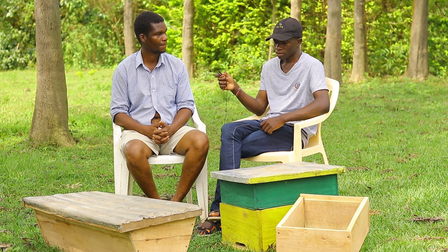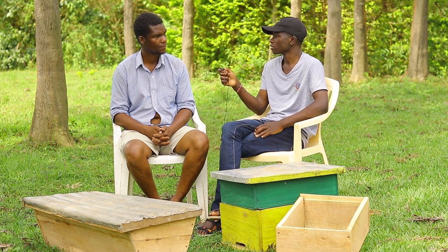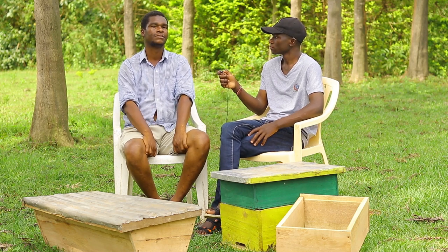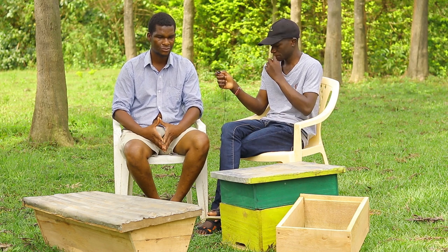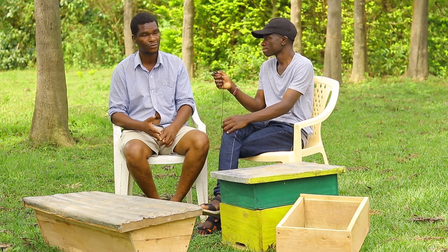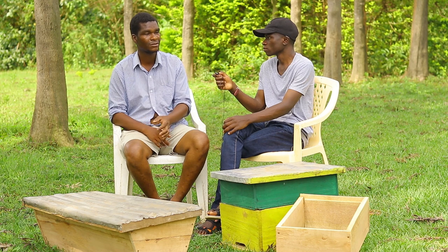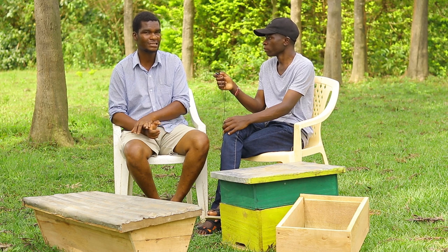Apart from honey, what else can you get from the hive at harvesting? You mentioned the wax. In a hive, when you're harvesting, the other products we have are honey itself, then wax, propolis, pollen cakes, pollen itself, and bee venom. So we have basically about seven products, byproducts.